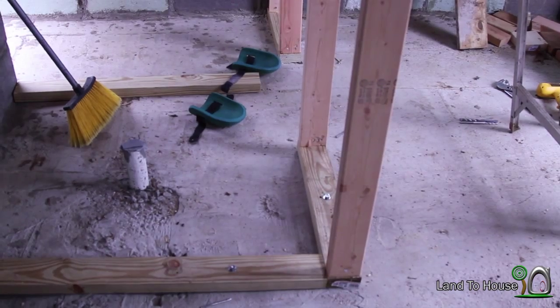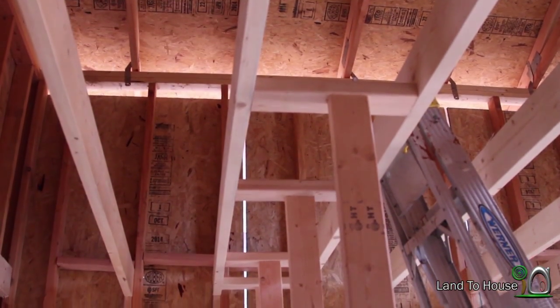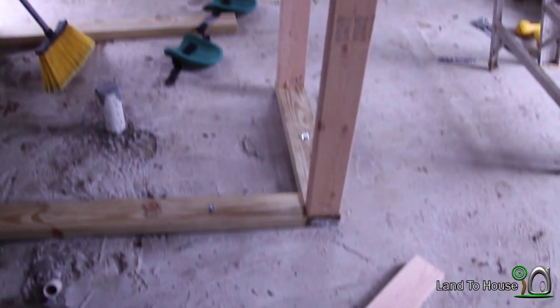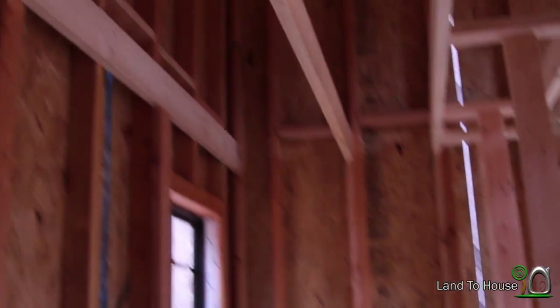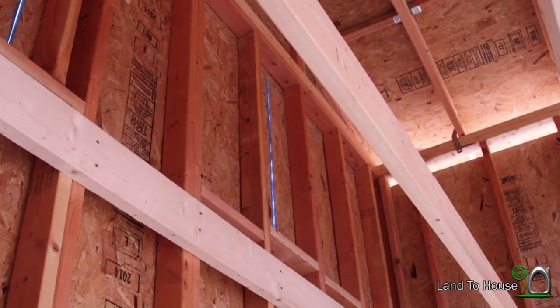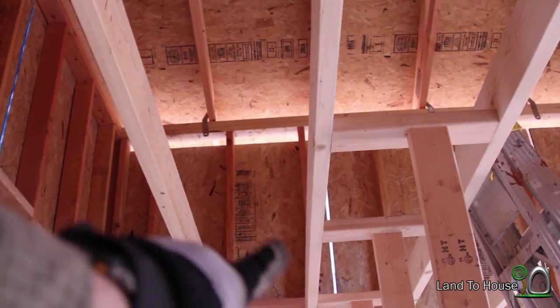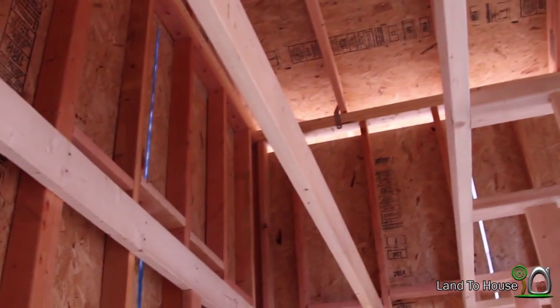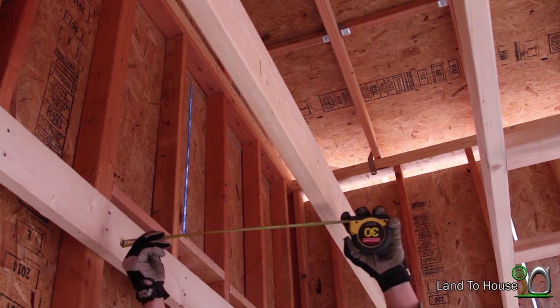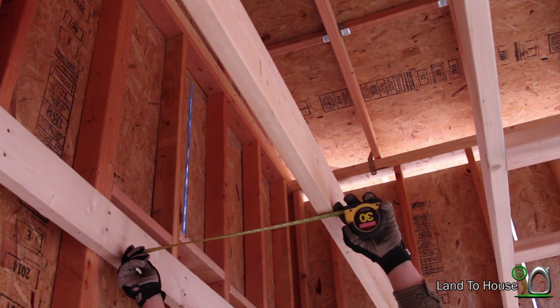There we go. I have the two boards here installed on this side. Just have the runners up top with the boards, and then just toe-nailed here at the bottom. And so now, I think what I'm going to do is on this last span, put a board in there and put two boards down from it. And so I won't have to toe-nail a board in here, just over here. So let's do that. Yeah, so this span's gonna be a little bit longer than the rest. Looks like 20 inches and 3/4 inch.